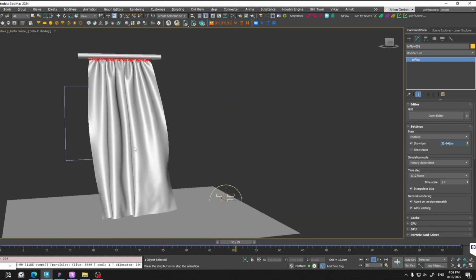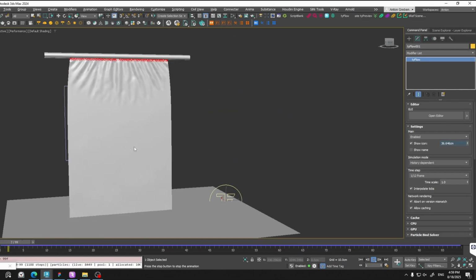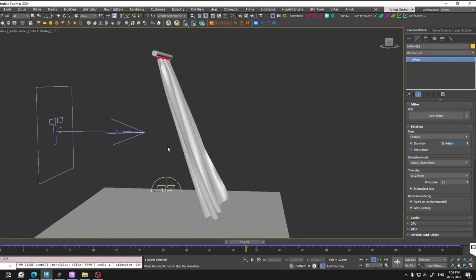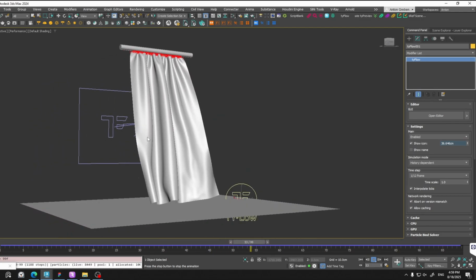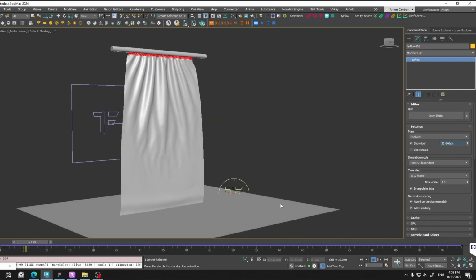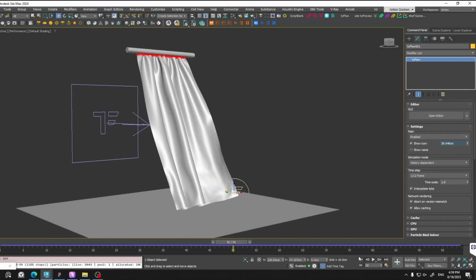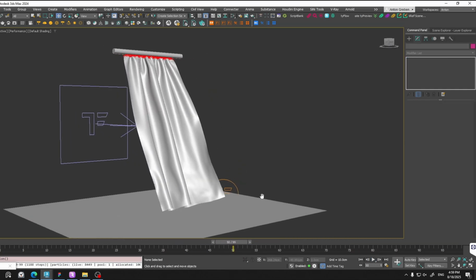And everything is working properly. For better result, I would suggest to increase the time step even more and subdivide even more the surface.